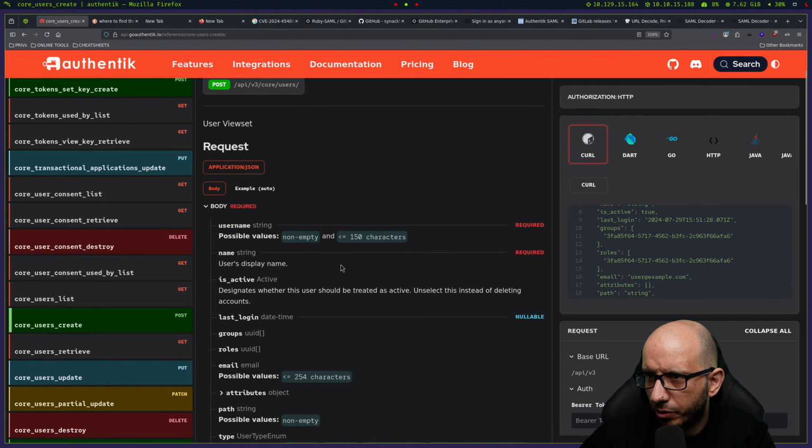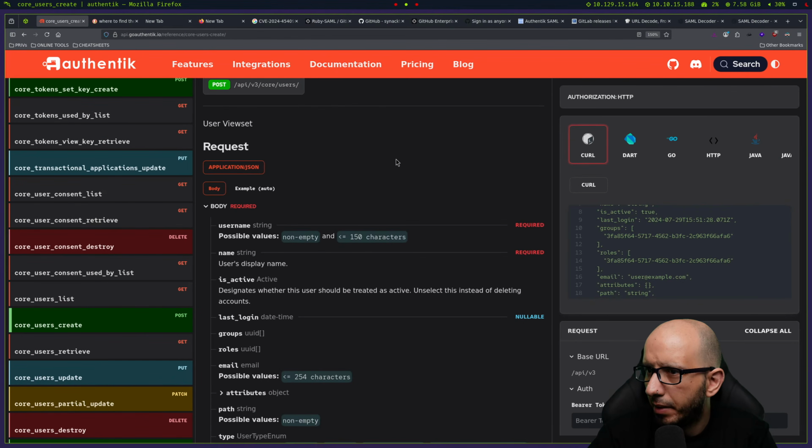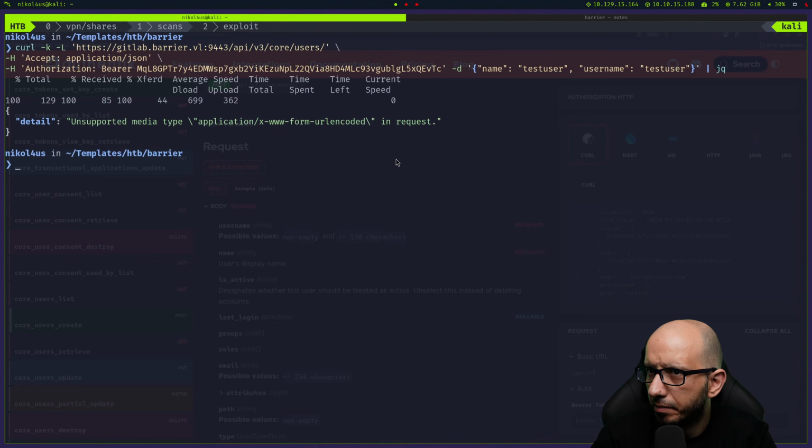Yeah, it's only 2 requirements. Awesome. Let's run this one to see what it does. It's name and username, the parameters. Cool. So it looks good. Let's see. Oh.